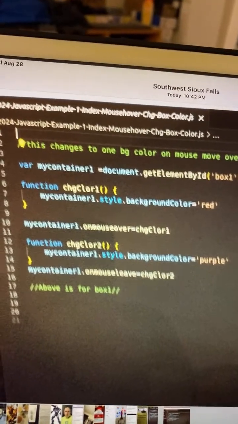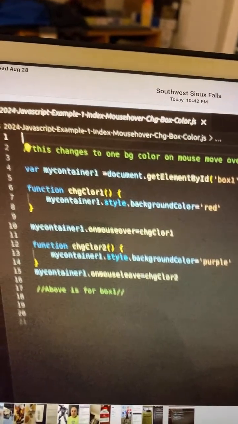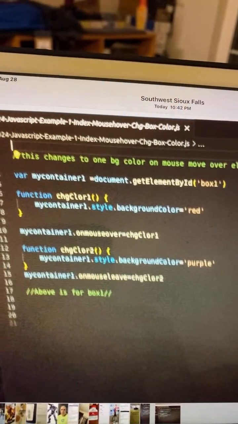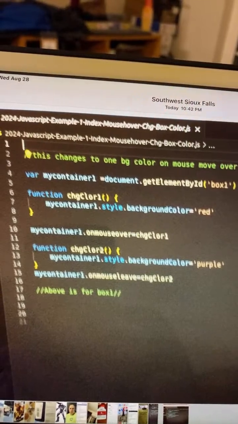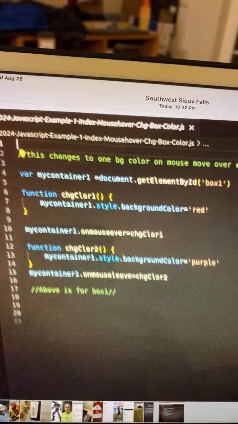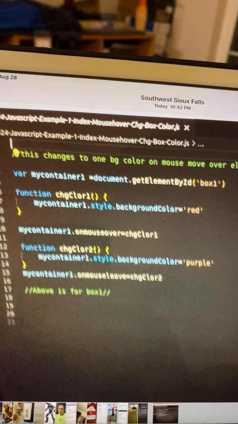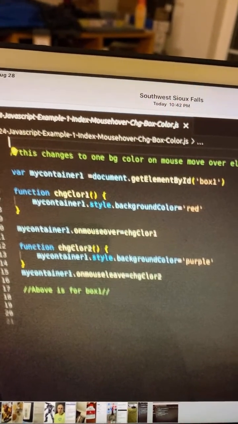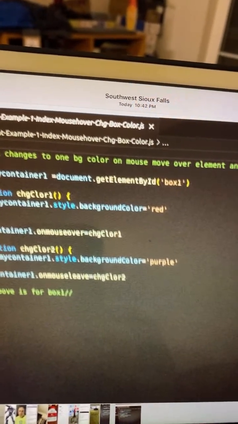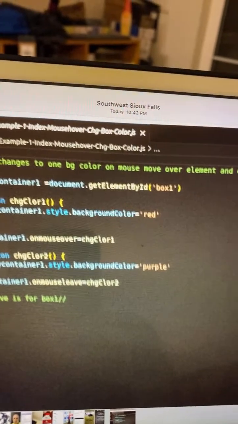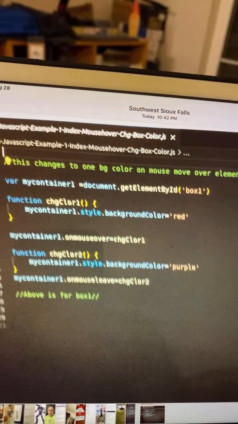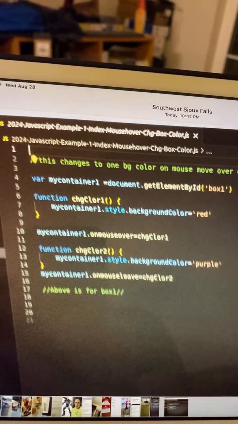I gave it a name, changeColor, and then between curly braces I attached the variable myContainer one to style, because I want to access the style.backgroundColor, and I gave it equal red. It means I wanted this function to make the background of the box red. You see how I attached it?